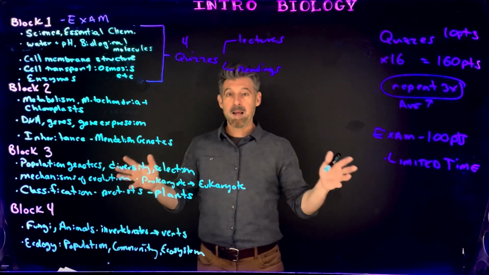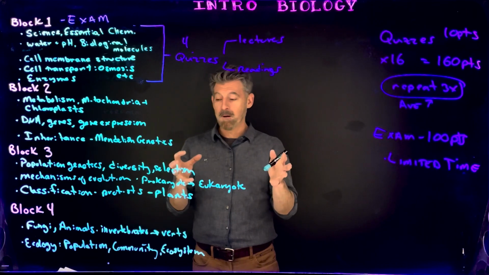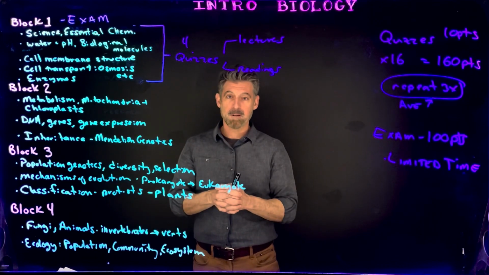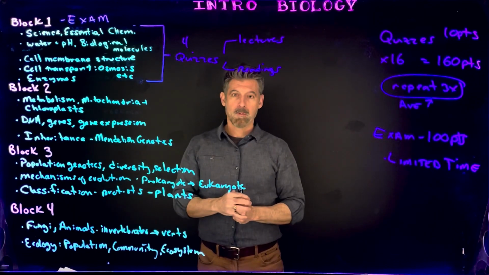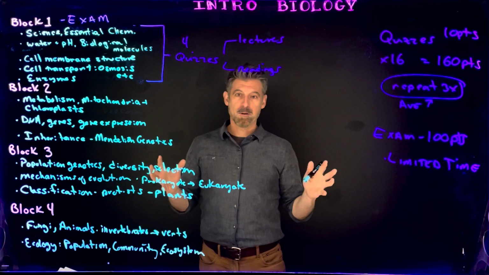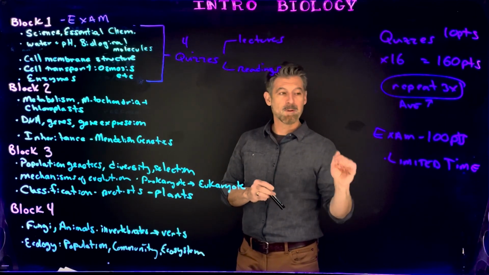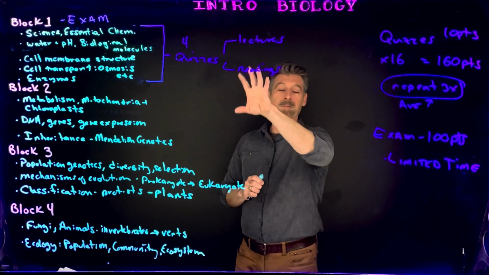We go into fungi and animals, mostly invertebrate animals, but we do cover vertebrates, and then we end with populations and how organisms interact with each other. And that's kind of like the overview of the whole course, at least as far as the lecture part goes. Like I said, the lab part I'll be talking about separately. So hopefully this gives you a little bit of insight on how to deal with different blocks of information.